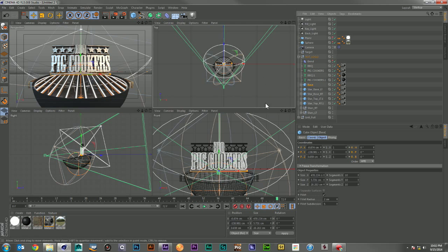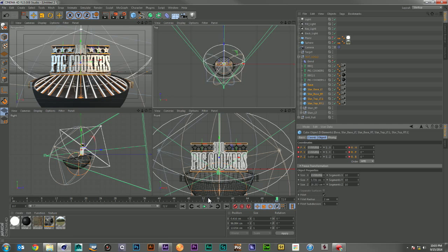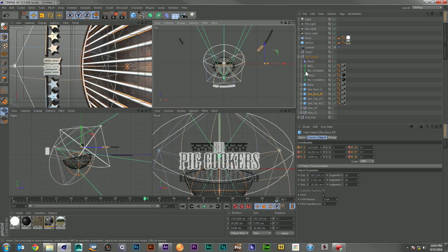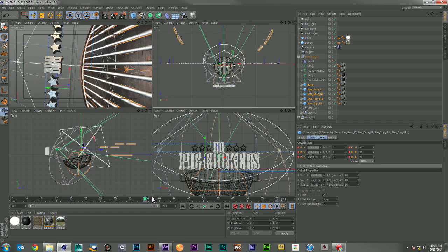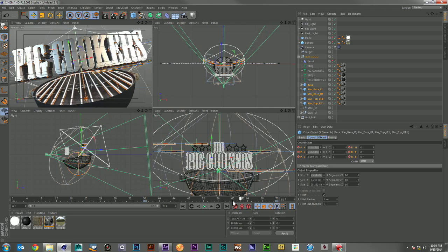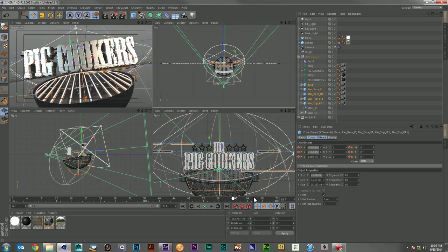Now I think for the base and all the bases, we'll set keyframes for them. And we will start just pulling them around here. Just keep going left and right with them. Offset them a little bit so they won't all land at the exact same moment. Set those keyframes. There we go.